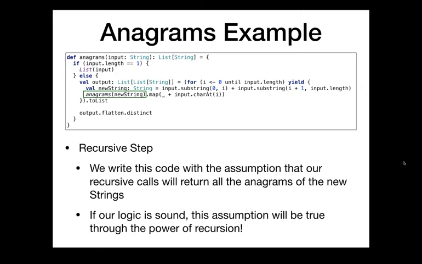So this is our recursive call. This is the one time we're making the recursive call. Anagrams is calling anagrams. We're going to assume that this is going to be accurate. We're going to assume this is correct, that this just returns the proper anagrams of the string that we give it, and base all our logic around that. So our logic was based around that, and our logic is sound, as long as anagrams of new string returns all the anagrams of new string. Again, you'll have to take my word for it that all this functional syntax is doing what it's supposed to do, then our logic is sound, and we're going to get that proper behavior out of this.